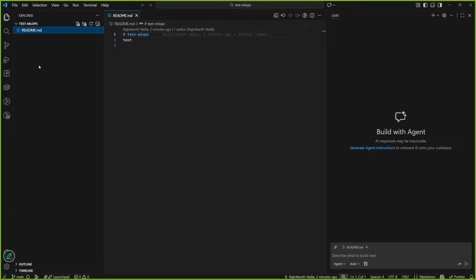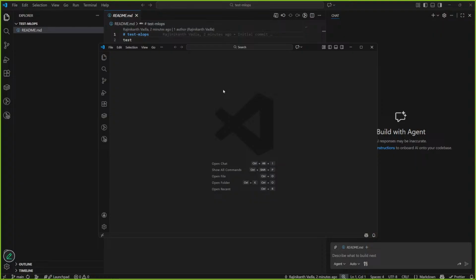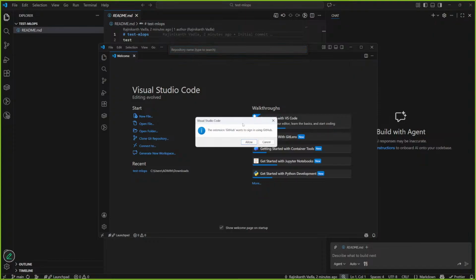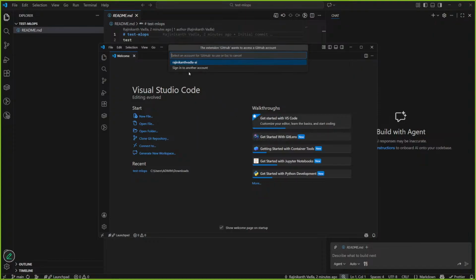Can't I directly clone in VS Code? You can clone in VS Code directly also. If I open a new window here, it will ask me to clone a Git repository. If you clone the Git repository, it will ask you to connect and allow. In which account?